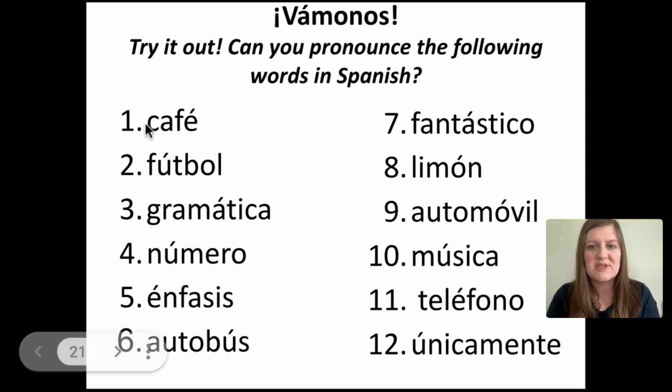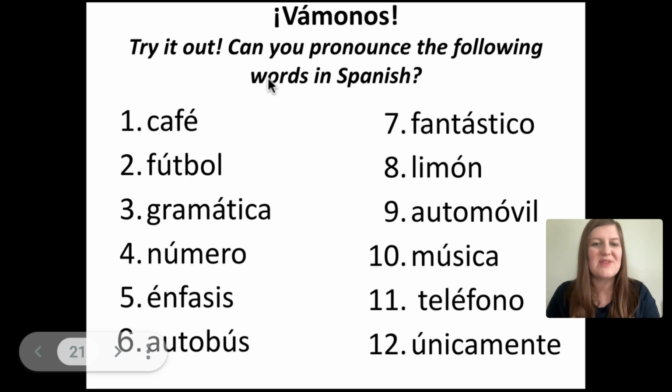Here we have the first word. There's two syllables. There's ka with that ah sound, and there's fe with that a sound that we practiced yesterday. Those are our vowels. Is this word pronounced cafe or cafe? Well, let's look at where the accent mark is. The accent mark is on this syllable, the fe. So this is pronounced cafe. The emphasis is on that syllable. So that's what I mean by this.